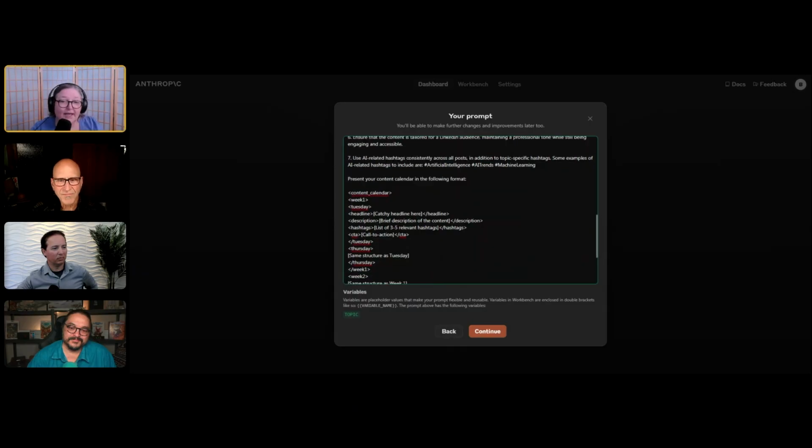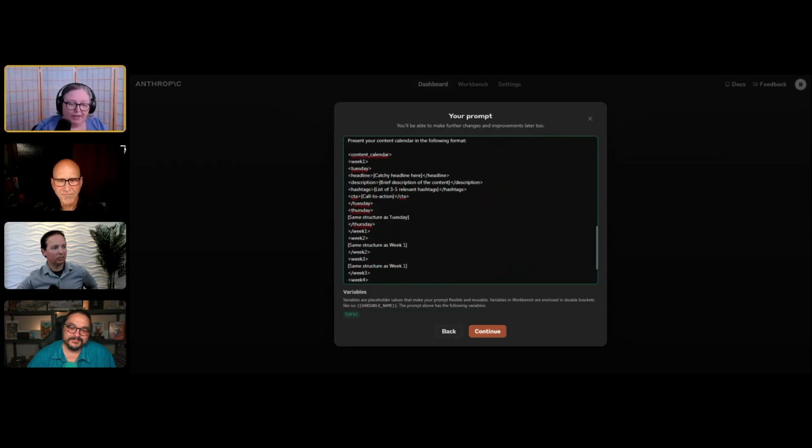Ensure the content ideas are diverse, right? So we have 5 steps. We can just go through all of that. And the AI hashtags, we have a bunch of stuff. Present it in the following format, right? Again, when we were talking about the things that you might give it, an input, a process, and then a format for it to deliver the content back to you. This is actually doing all of that recipe for you.